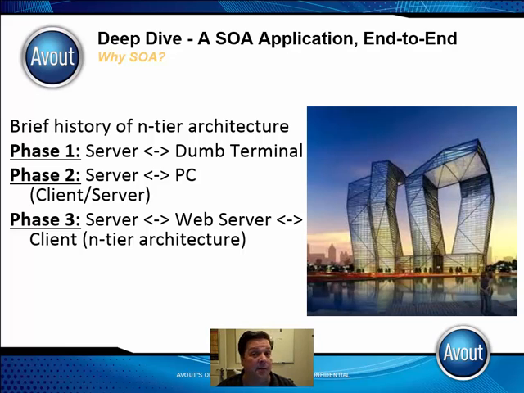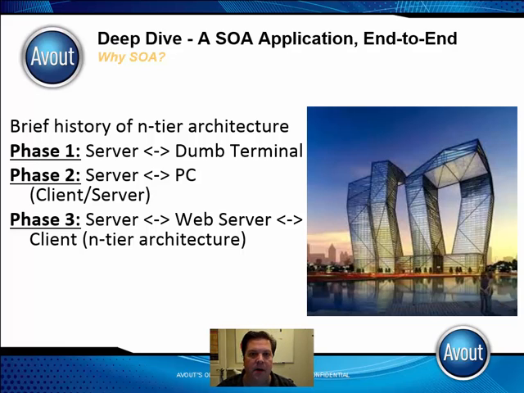Another benefit is I only have one place to update my application. So when it comes time to put in a bug fix or new functionality into my application, I don't have to go to 5,000 PCs or 50,000 PCs. I just have to go to my web server, or 4 or 5 web servers if they're all clustered together. Update my application there. Next time the users log into my application through their web browsers, they get the new version of the application. I also don't care, for the most part, what my clients are running.